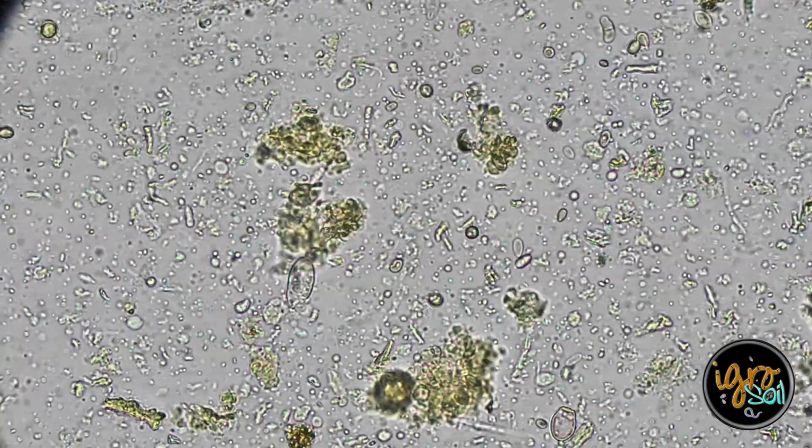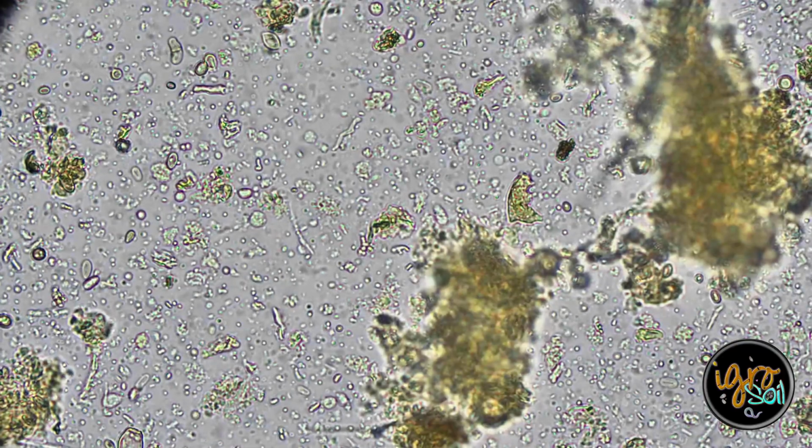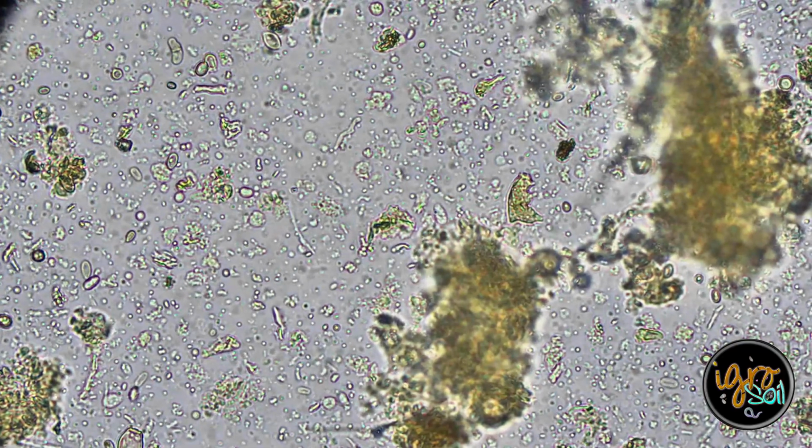So, and then there are the things that we can't see. We can't see the enzymes. We can't see, there's a lot of signaling molecules in here.